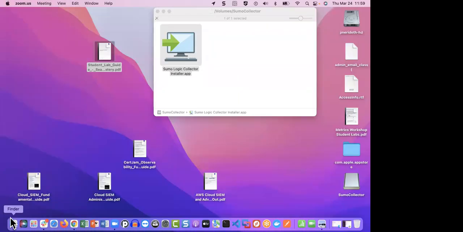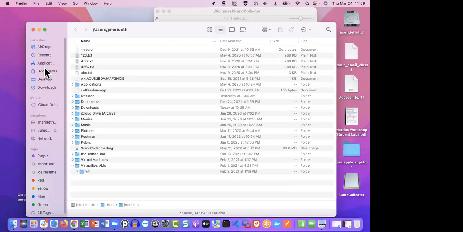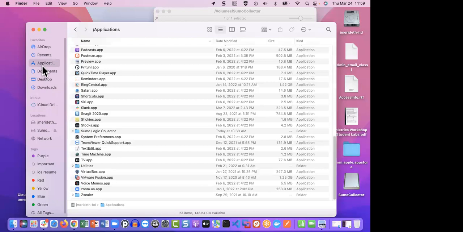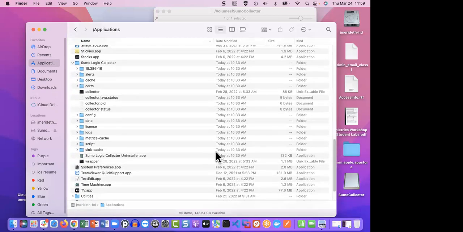Bear with me a second. I'm on a Mac, so let me go ahead and do that. Okay, open new window. And under Applications, which is where all your applications get installed, there's a folder called Sumo Logic Collector. And in this Sumo Logic Collector folder, here is the uninstaller app. You run that and it will remove your software for you.